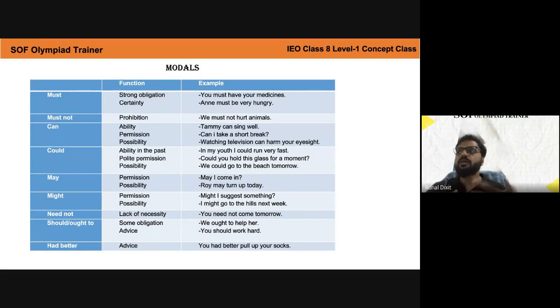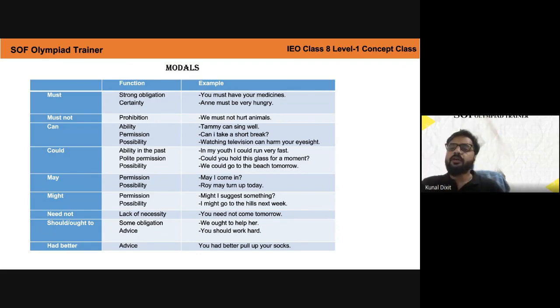Now, sometimes we also use must to express a certainty. Like, for example, Vanya must be very hungry, like her mother said. So, why would she say so? She knows her daughter, right? She has seen that she has not eaten anything all day, or maybe she had a long day at school, so she must be very hungry. So here, the mother is sure. She's showing certainty that yes, this is how it is happening. So she's absolutely sure about it.